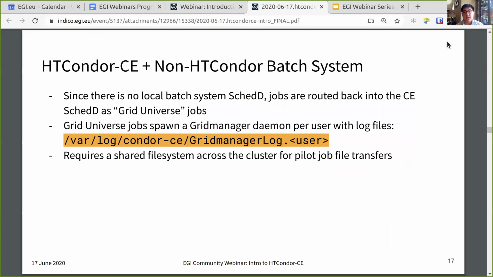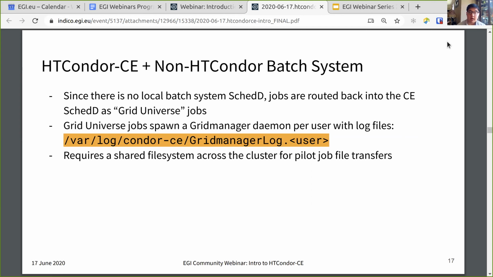For the Condor-CE and non-Condor batch system case, this looks slightly different. Since there's no local batch system SCHEDD, jobs are routed back into the CE SCHEDD as grid universe jobs. And these grid universe jobs spawn the grid manager daemon, one per user, with log files that live in /var/log/condor-ce/GridmanagerLog.user.